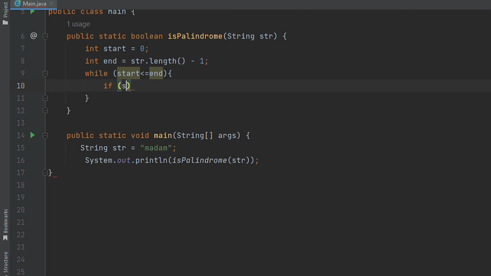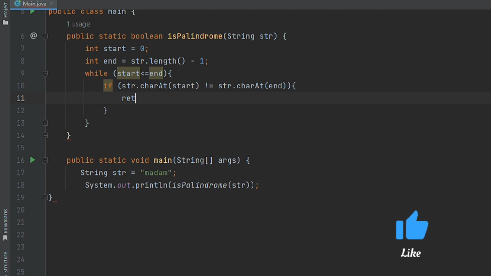For that we have to write str.charAt(start), the character present at the start position in our string, is not equal to str.charAt(end), the character present at the end index in our string. Then you can return false.